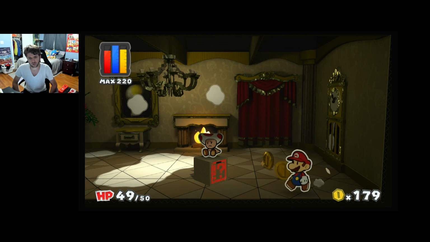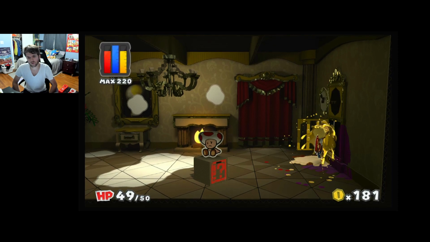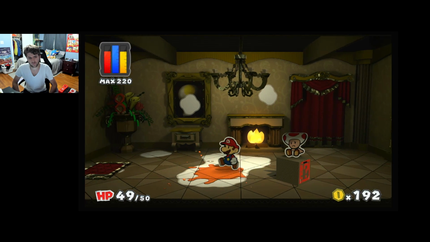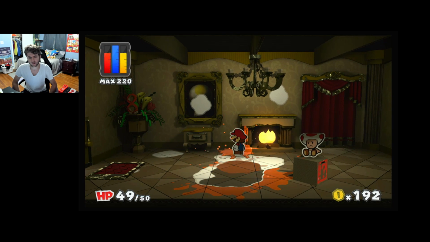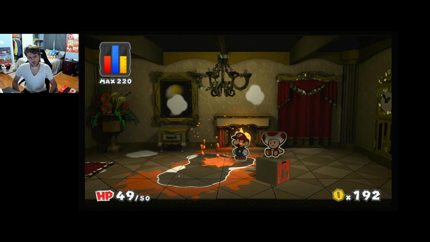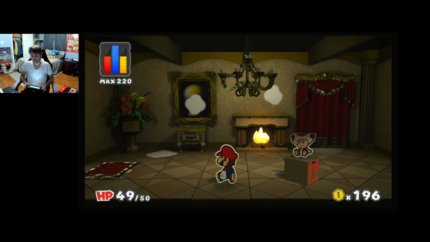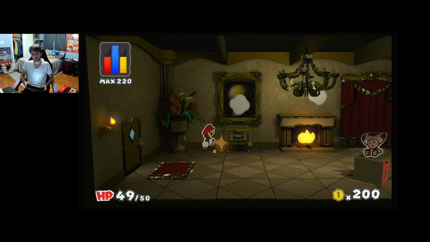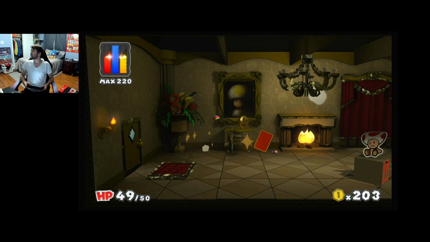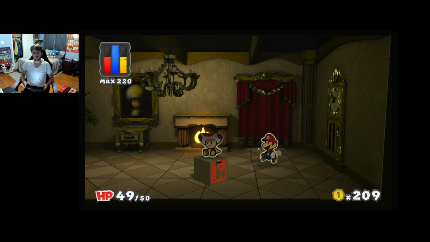Alright. Good. Whoa. Okay. Oh, that was definitely not something I was expecting. Okay, so we're gonna do all this. And there we go. Nice. Then try to jump up. Get a mushroom. Alright. There it is.